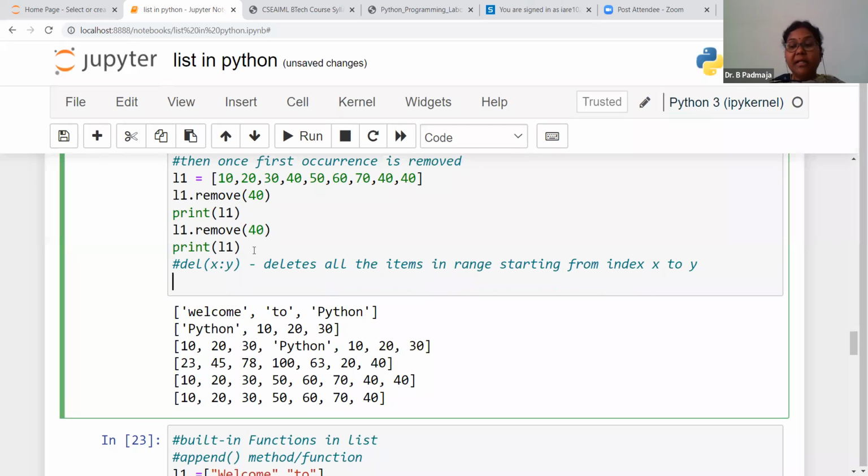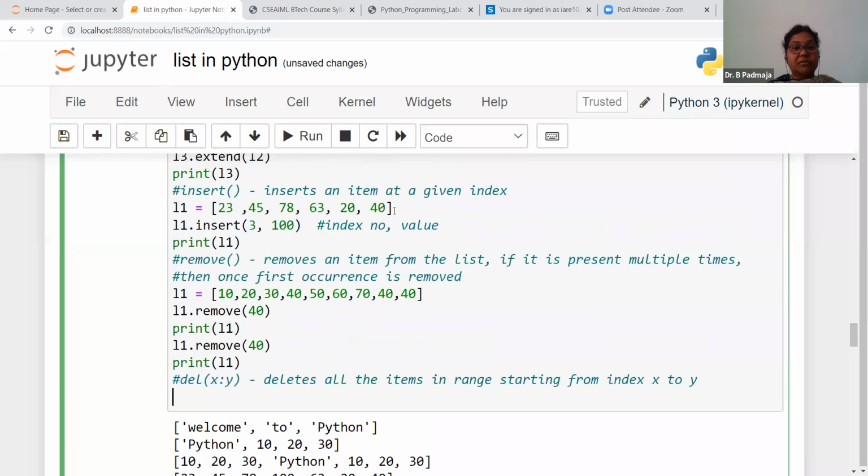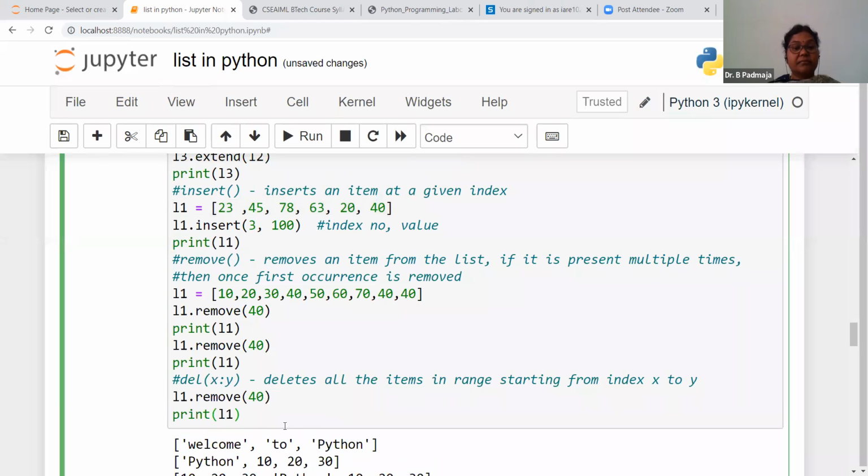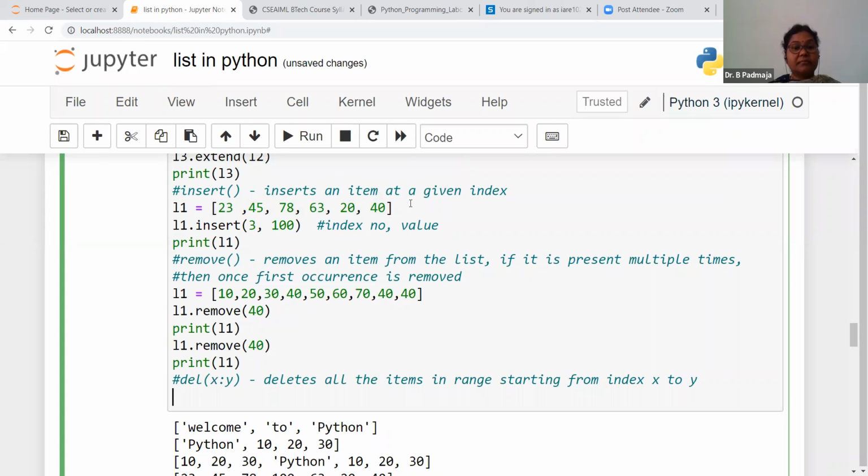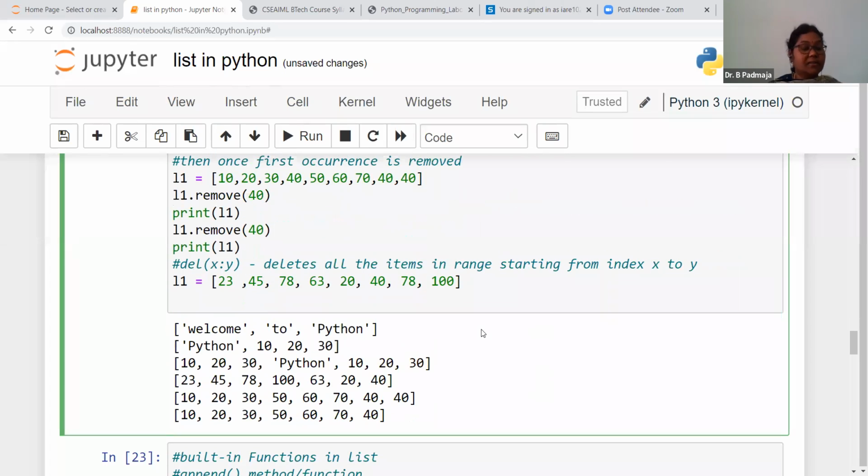If you want to delete a range of items, then you can use this. So let me create a list again. Okay, L1 is a list. Let me take some more elements. Right, L1 is a list now.